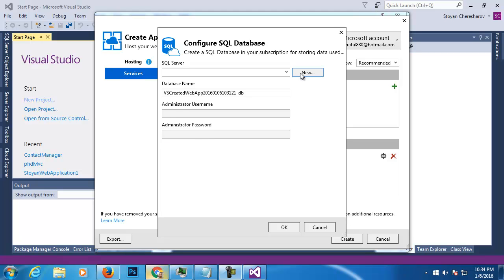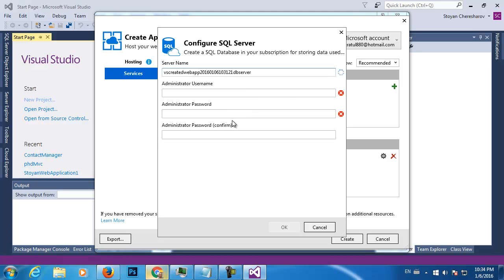SQL Server. I want a new SQL Server. Server name. Administrator username. I'm gonna call it admin. Password 7up. Again, password 7up.